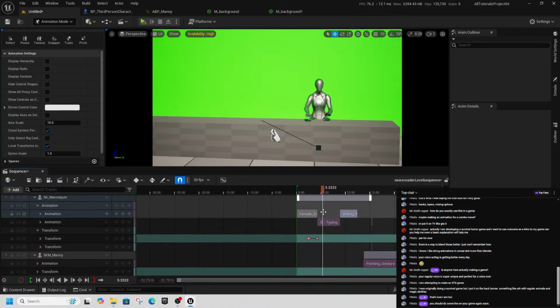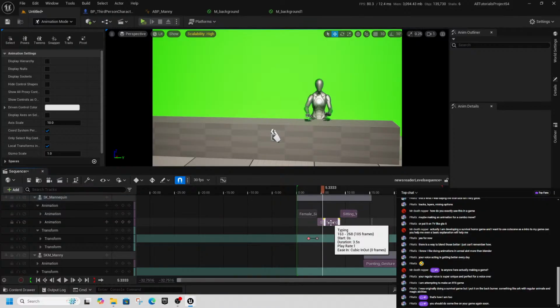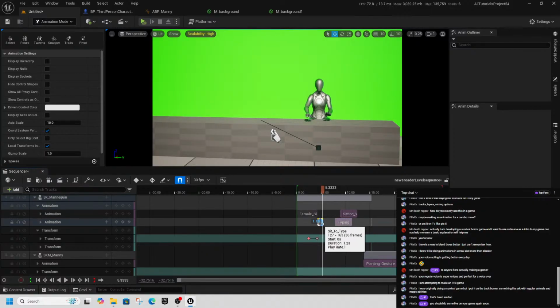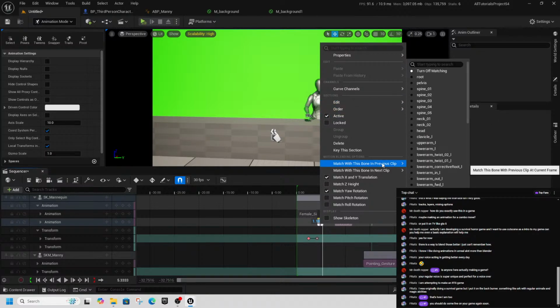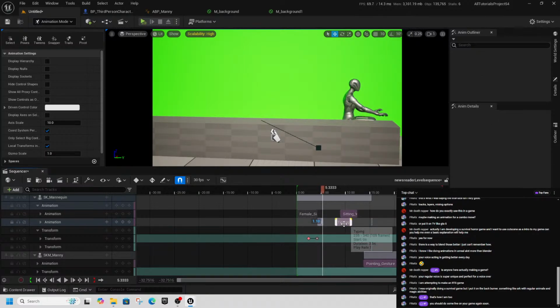Oh, why are you T-posing, man? No, what are you doing? Match this bone with previous tip route.